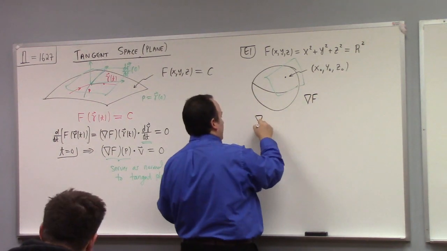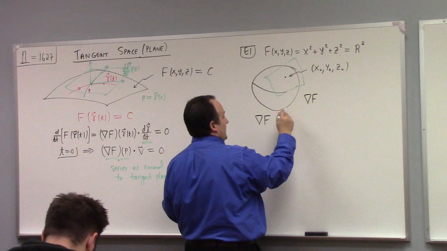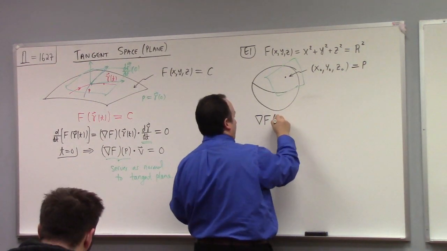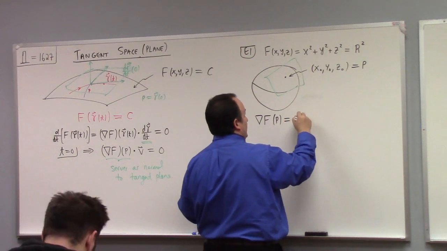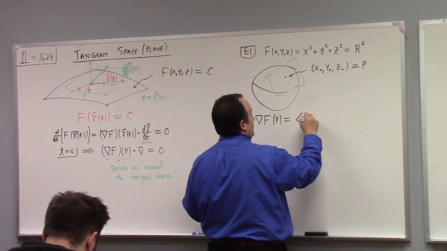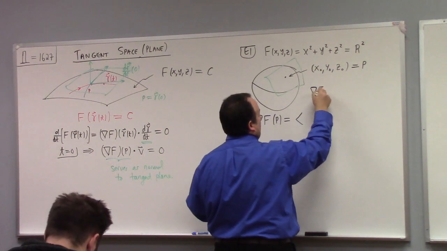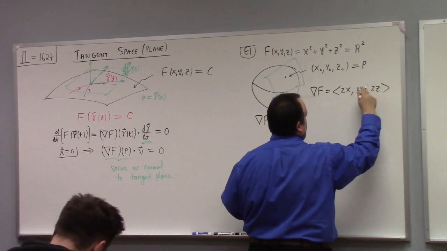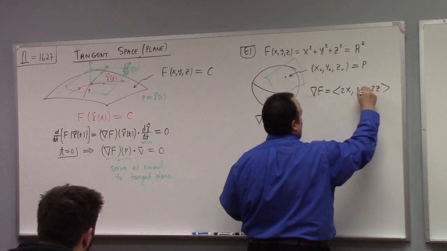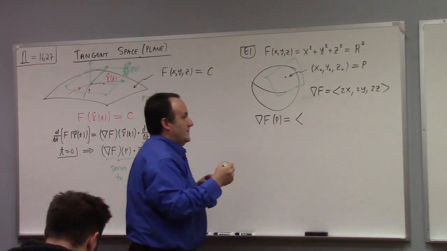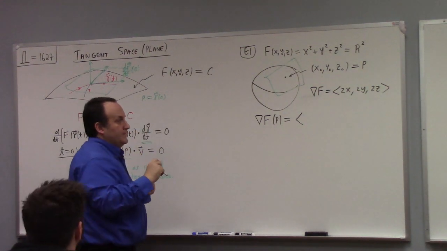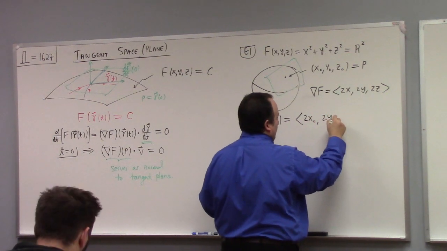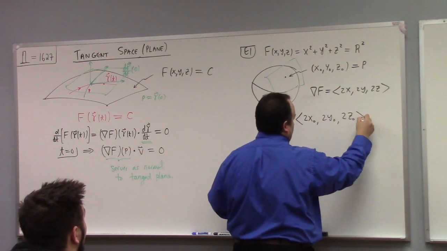I should probably write it here. I'm going to run out of space. Gradient of f. And I have to plug in my point, which in this case is p, right? So I'm going to do what? I'll write gradient of f up here symbolically. It's 2x, 2y, 2z. You're like, why didn't you put that one on the quiz? I'll get there. And then we plug in the point, right? And we get 2x naught, 2y naught, 2z naught, yeah?